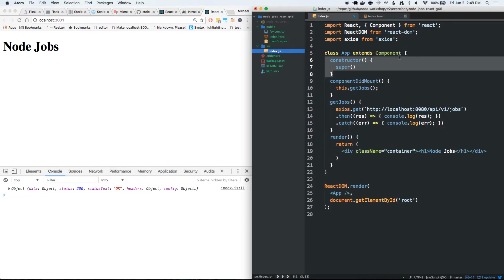Yeah, this is working without it, but I'm not really doing anything with my constructor right now besides calling super, which calls all the methods and properties inside Component. And I guess React is not using any of them. It's hard to answer that because I don't 100% know what create-react-app is doing behind the scenes. And that goes to a problem with boilerplates in general. I don't really trust boilerplates that I don't create because I don't know what's going on behind the scenes. I like this boilerplate, but React is a nightmare behind the scenes. So you really get to a point where a lot of times you need to know what's happening behind the scenes in order to troubleshoot it and answer these questions.